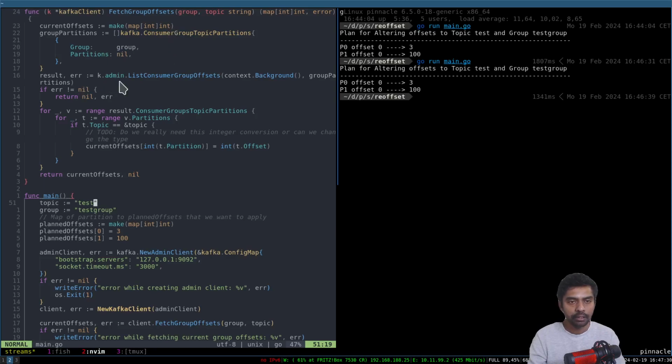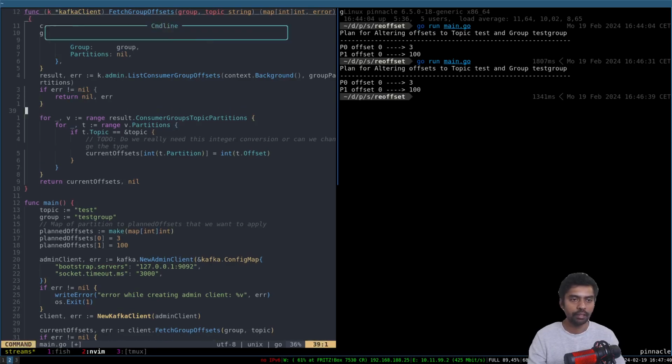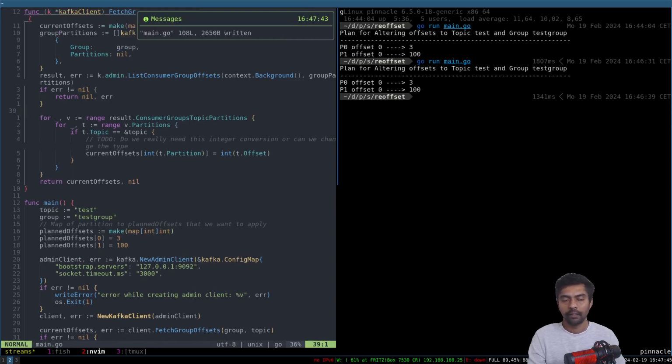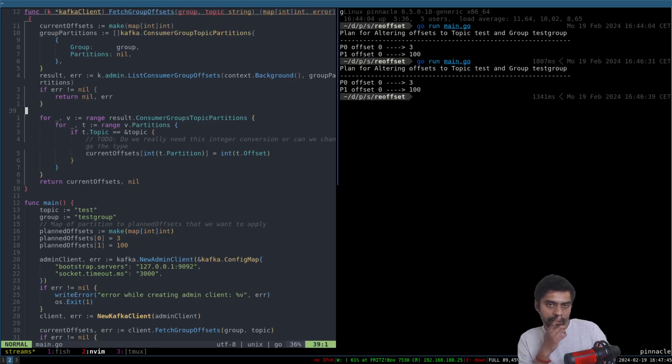It's quite interesting, it doesn't return an error when it is not able to find the topic and the offset. Probably one improvement we can make is to check if the topic exists, and if it doesn't, throw an error, but we can do it later.